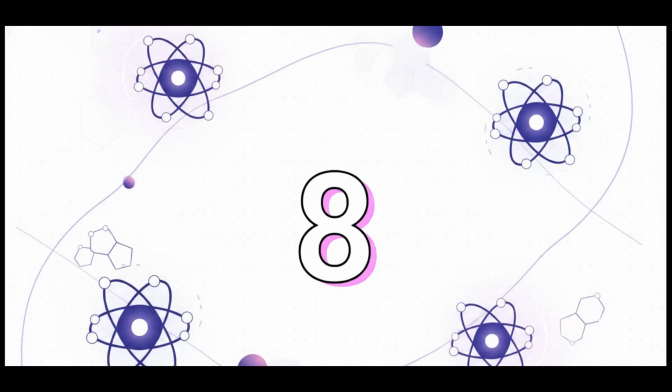Their secret? It is all about the number 8. They have a completely full, perfectly stable outer shell of exactly 8 electrons. Because their outer shell is full, they don't need to lose, gain, or share electrons with anyone else. They have achieved ultimate chemical stability, meaning they have absolutely zero desire to react with anything.